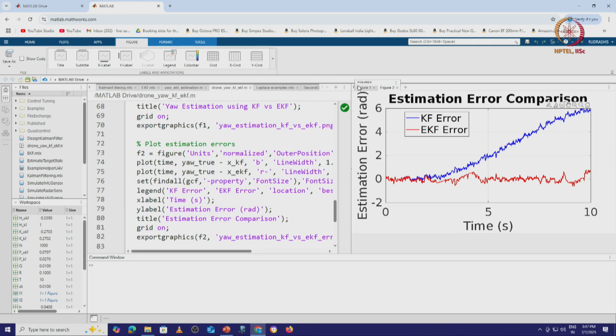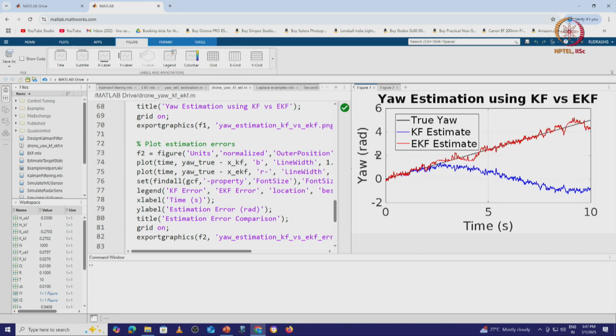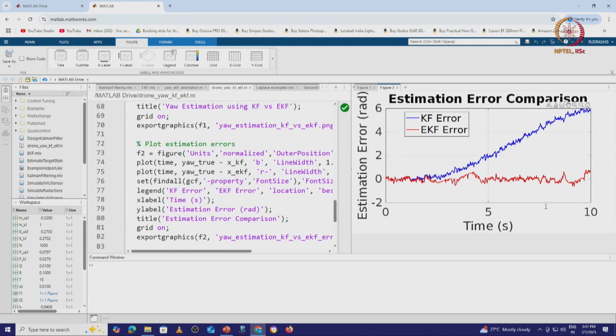So, from the yaw angle, we can visibly see how extended Kalman filter is doing well, and when we plot the error, it is also visible that the extended Kalman filter has kind of zero mean error. I haven't checked the mean value, but you can see from the plot that it is very much around 0, whereas for Kalman filter the error is much higher, right. So the estimation performance of Kalman filter is not as good as extended Kalman filter.